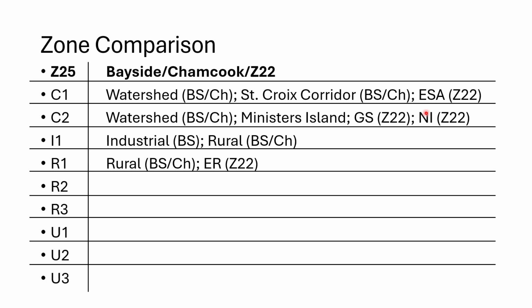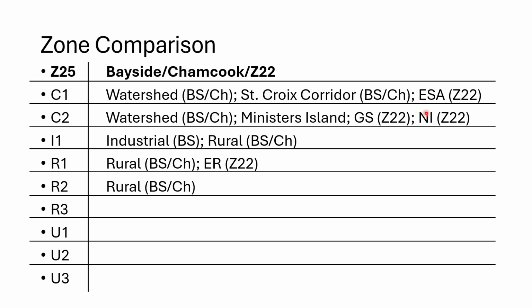So the rural low intensity zone or low impact settlement, the rural zone of the Bayside and Chippewa Plan allowed for so many uses that it's really been broken up into multiple zones to better define those areas. So you'll see it come up again and again, but it allowed those basic residential uses and some of the secondary institutional things like that. The estate residential zone in Z22 was also this kind of larger lot unserviced development.